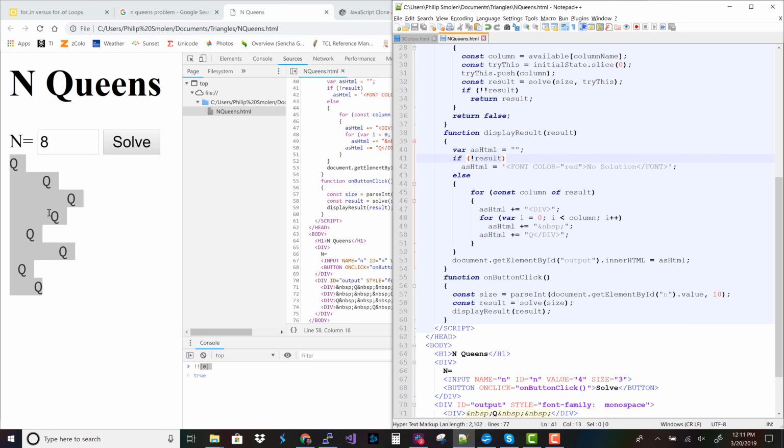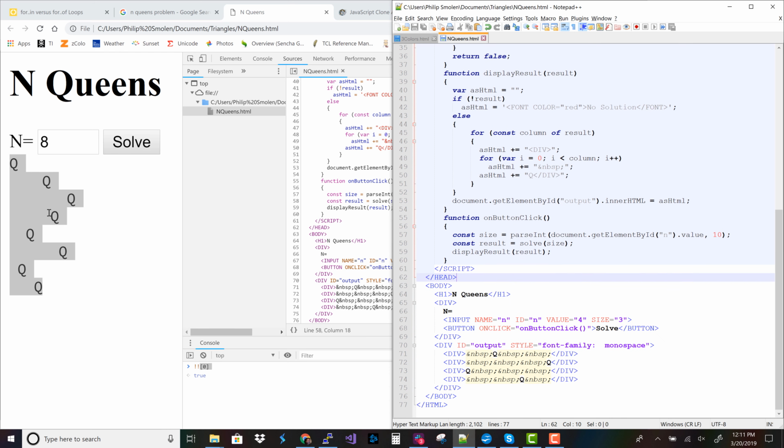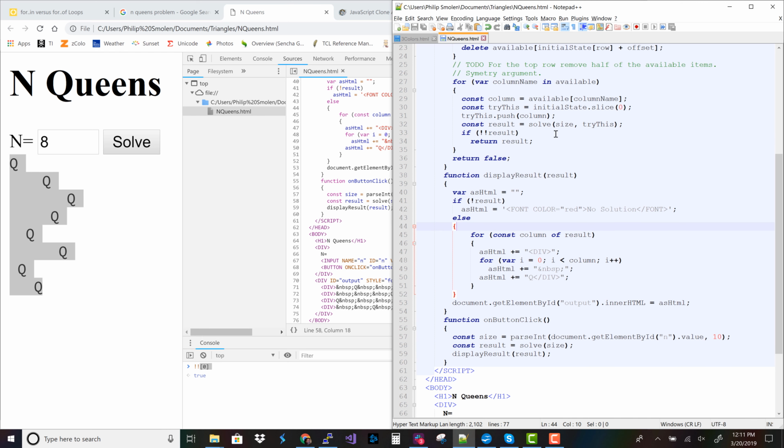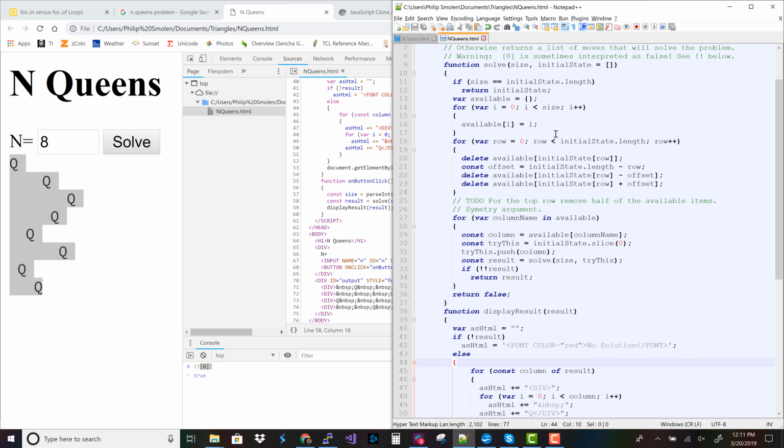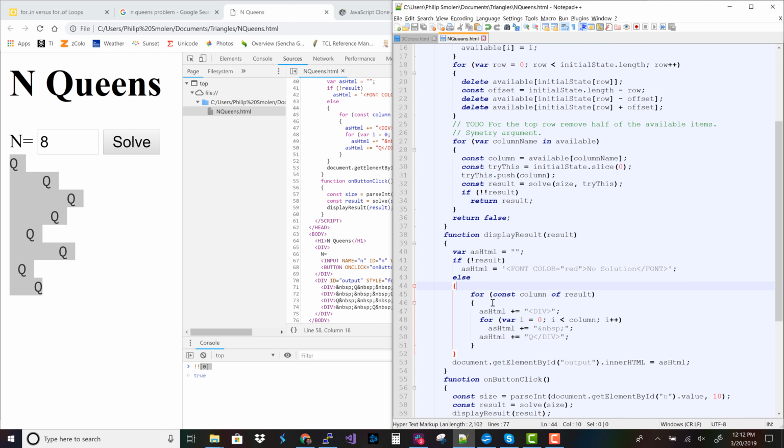I was hoping to avoid this, but let's go ahead and add some colors and do this right. So we're going to need to know the row number. After all that stuff about how I wanted this, turns out I'm going to have that in, just like we did before. So I'm going to get a list of indexes. What are the indexes? 0, 1, 2, 3, 4. Well, guess what? Those are the row numbers.